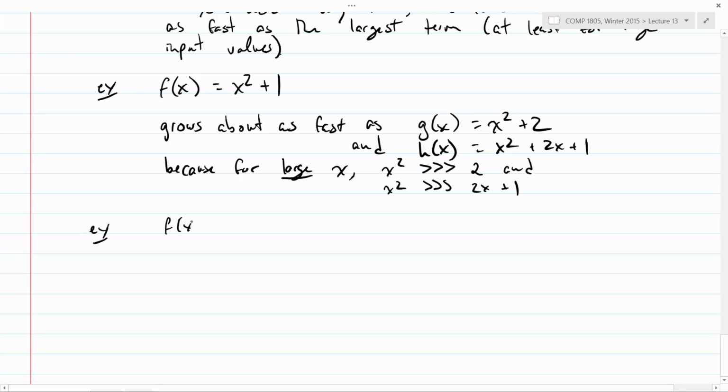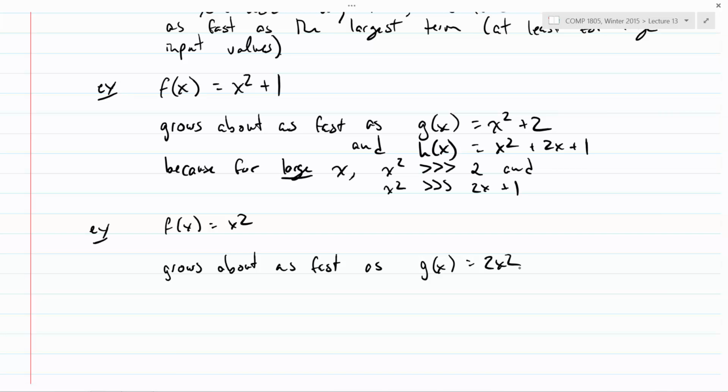If I have f of x equals x squared, that grows about as fast as g of x equals 2x squared. Because for large x, think about what would make a bigger difference. Imagine some huge value of x that I'm going to input into this function. What would matter more, if I increased x or if I increased 2?